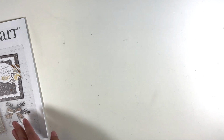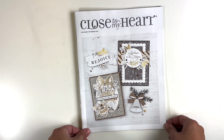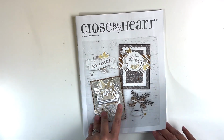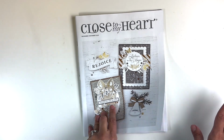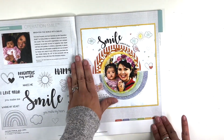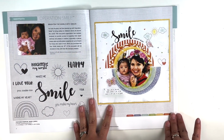And now we get to the good part, the catalog. All right, so again, this is the November through December catalog. It'll go live November 1st. So we have the Operation Smile stamp, Your Smile stamp set. That is still available.